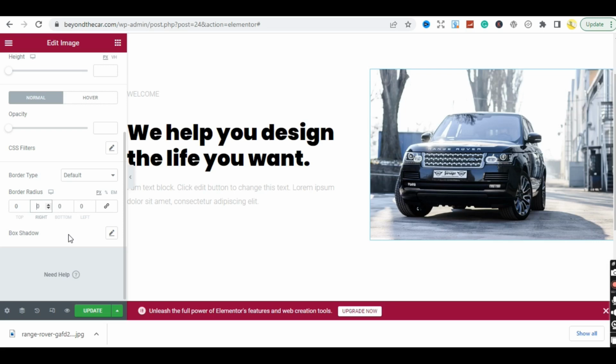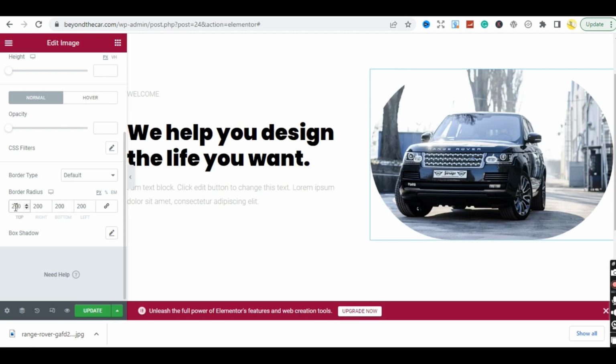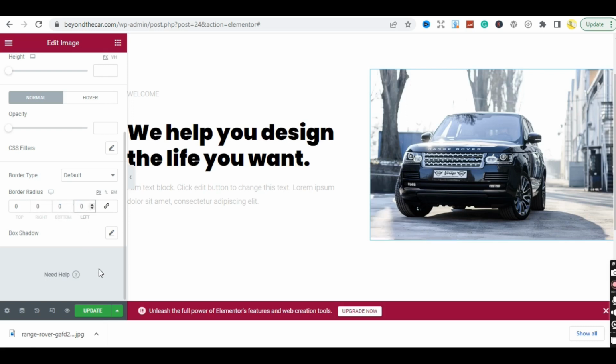Nope, it's too much. 200 here, and then 200 here. Okay, what if I also decide to put 200 here, and then 200 here? Well, it's not giving us the circle we want, and I know why. It's because the image itself is not a square, it's a rectangle.